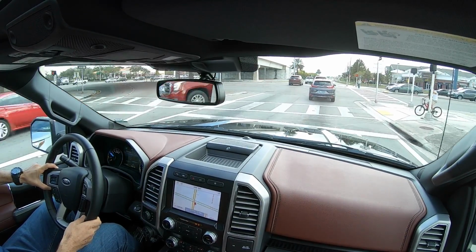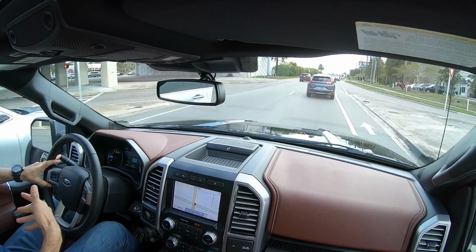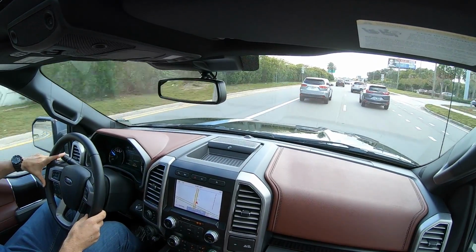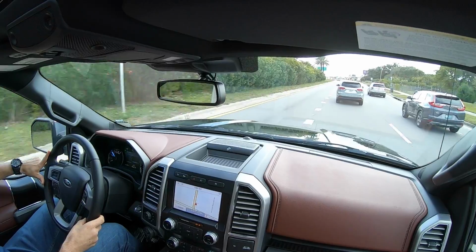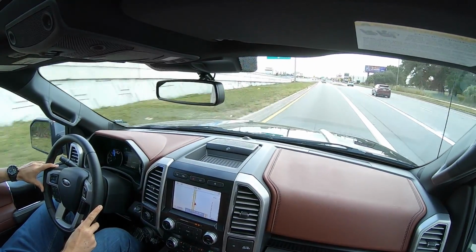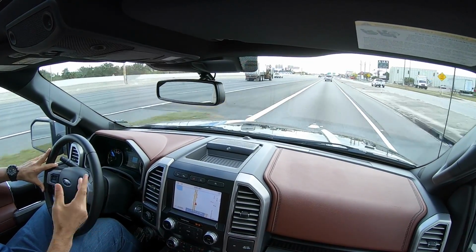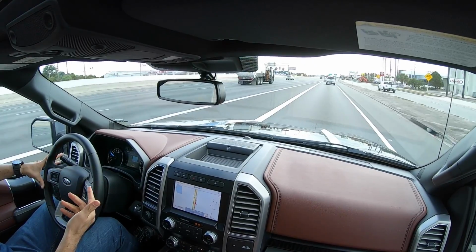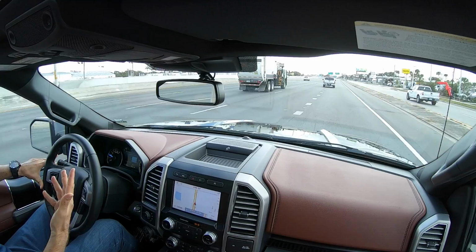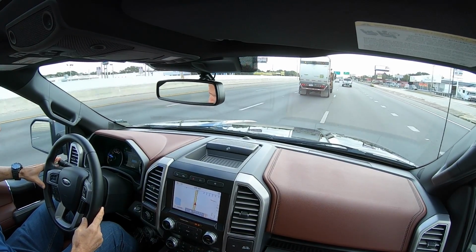But very, very smooth. The 10-speed, the shifts are very crisp, and it just allows, like I said, for a better driving experience, especially when it comes time to merge and whatnot. With these trucks, you get on the loud pedal and you're going. Very smooth. When you go Platinum, you're obviously going to get a little bit more sound deadening material that's going to help with your driving experience in the interior of the truck.